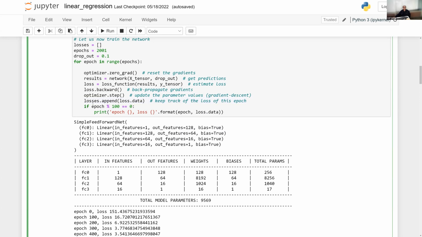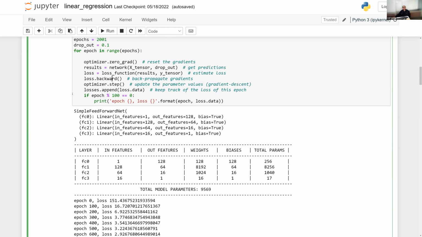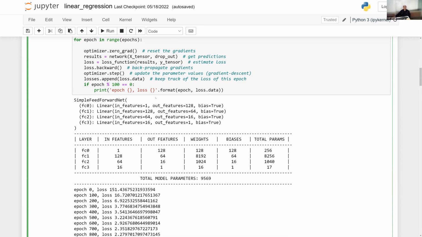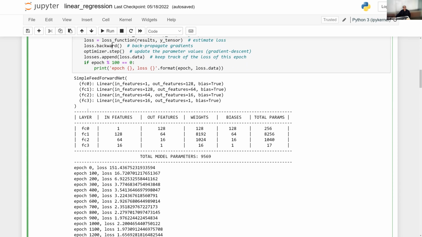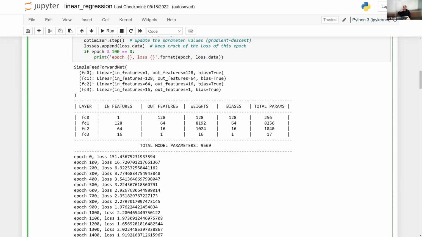And we are saying that we run through a lot of epochs, 2000 epochs. If, for every 100 epochs, you print out what the loss at this moment is, right? Not for every one of them. Otherwise, you'll end up with a long table with 2000 rows. You probably don't want that aggressive a level. So you guys can play with it. You can change it to 50, you can change it to 20 to see more fine-grained learning happening.